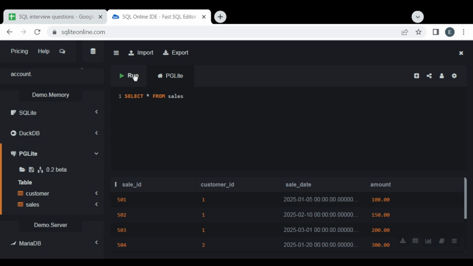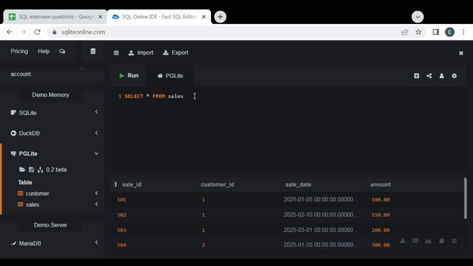So let's load the sales data. What is the command? Select star from sales. What's the requirement? We need to find out the second most recent order per customer. You need to think about how to solve this in SQL. If you do the joining between the sales and customer tables, then apply a rank partitioned by the customer ID and ordered by the sales date in descending order, you will be able to use the rank function. After that, if you filter by rank number 2, you will achieve the second most recent order per customer. That's what we are going to solve.